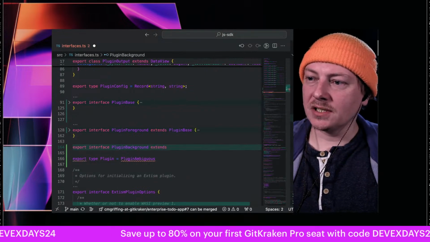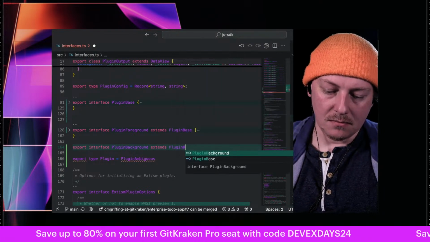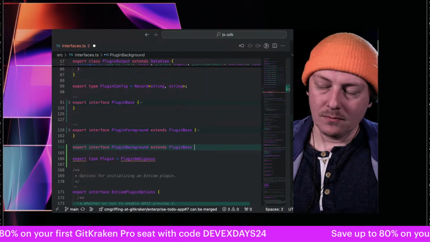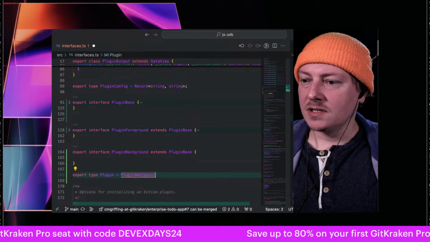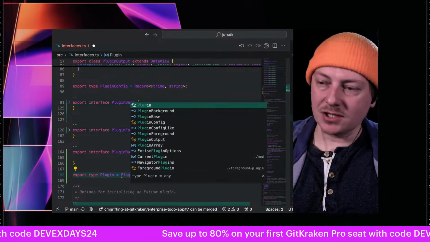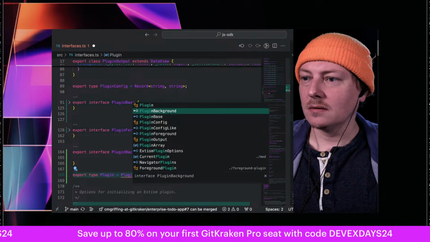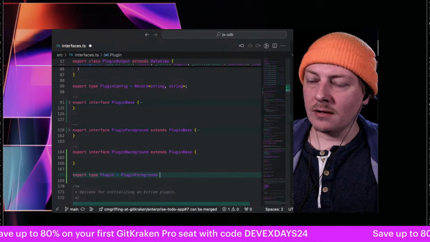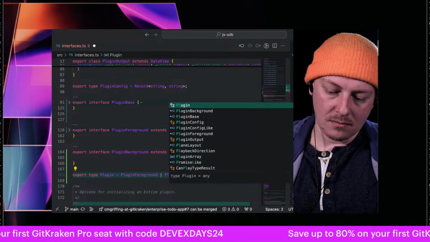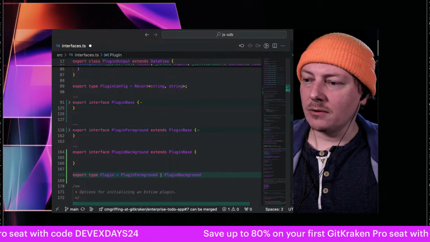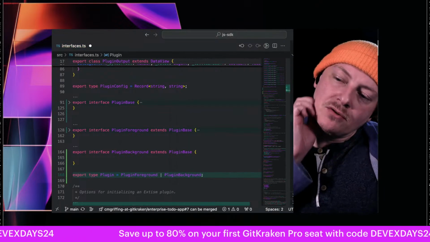And that also extends plugin base. So then the plugin here, this is actually just those. Plugin foreground, plugin background. So now it's a union of those things.